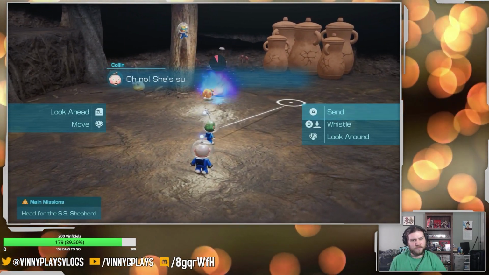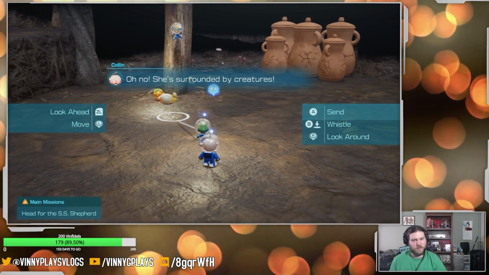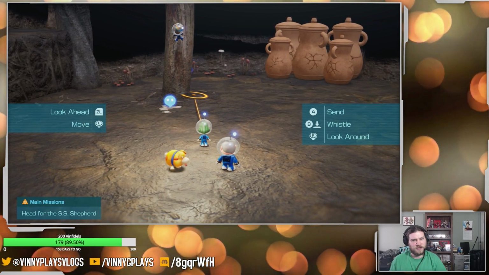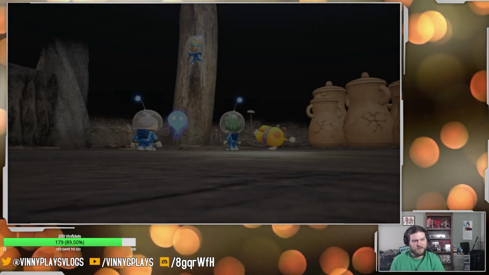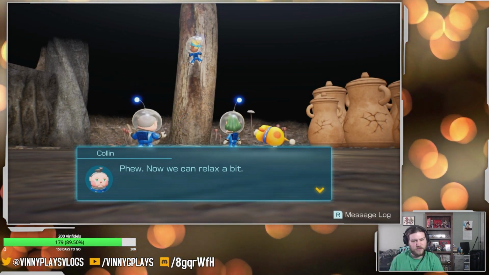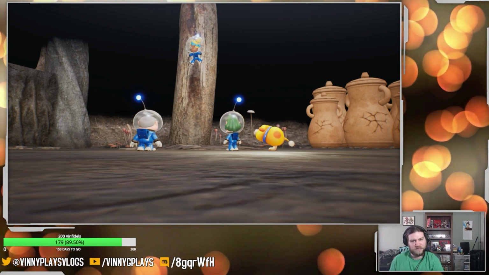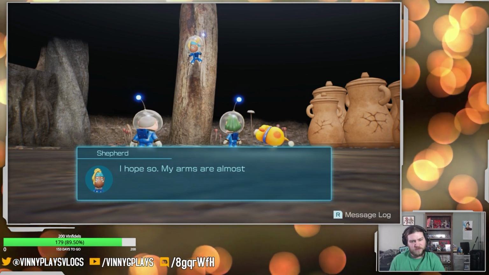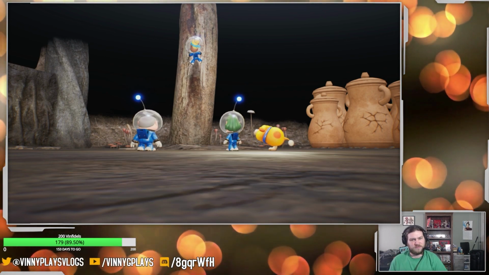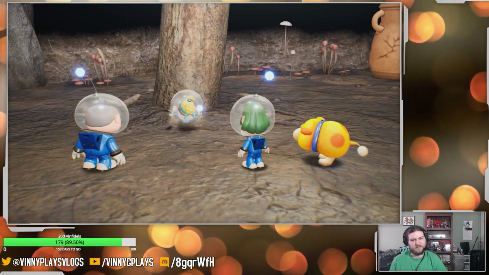Oh no, she's surrounded by creatures! Get them, Ochi. They're dead. Cap, you're okay. Phew, now we can relax a bit. Captain, we took care of the creatures down here. Can you get down? I hope so. My arms are almost numb. I've been hanging on so long. She's gonna fall and hit her head. I knew it.